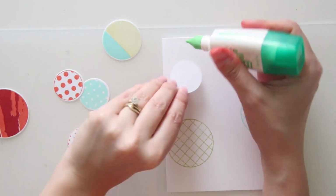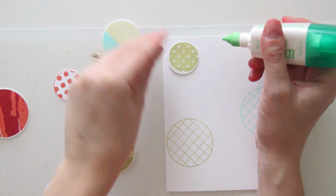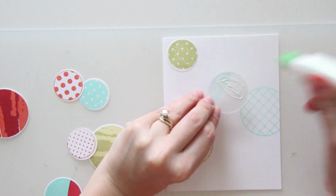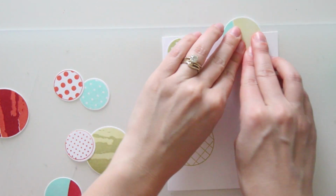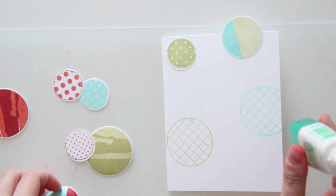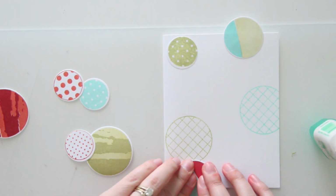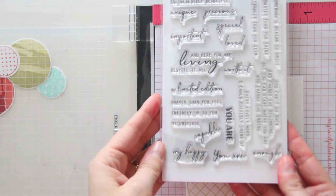So once that's done, I'm going to glue down a couple of the circles that I know I want to lay flat because I'm going to be popping up some of the other ones. So some of them I have going off the edges, and then I'm going to trim those later, but I just wanted to get the first layer of die cut circles down before I do the rest of my stamping.